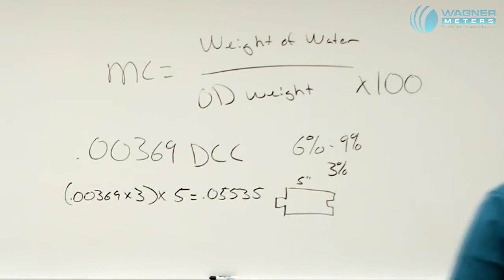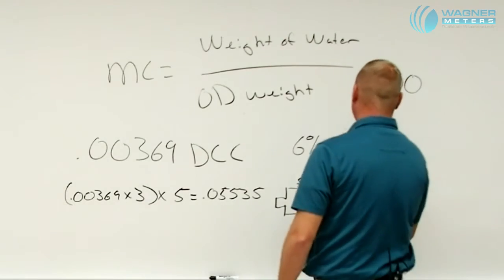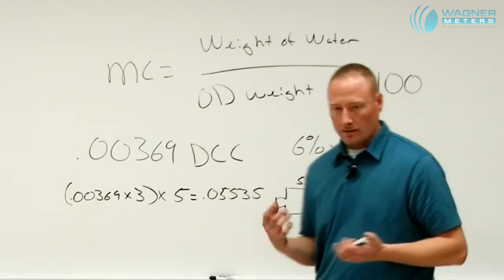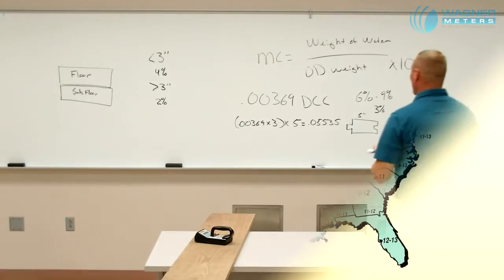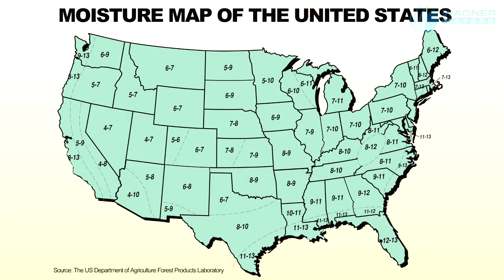How much of this change could possibly happen, or knowing how much to expect of that change? Part of that depends on where you live. Are you closer to coastal environments where you have much higher relative humidity? Or are you in an area that tends to be much drier?